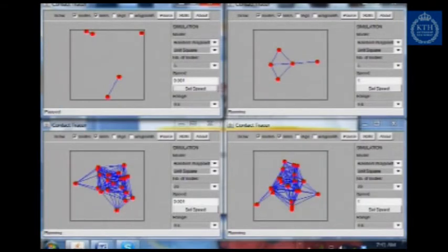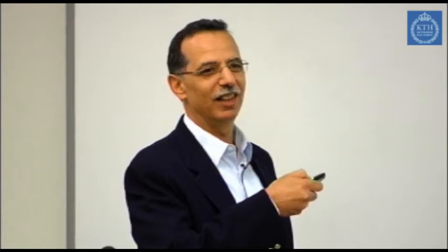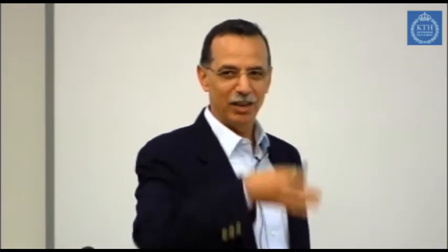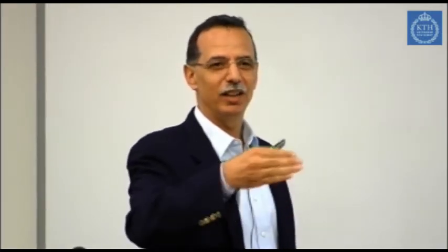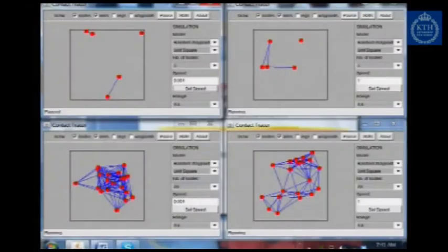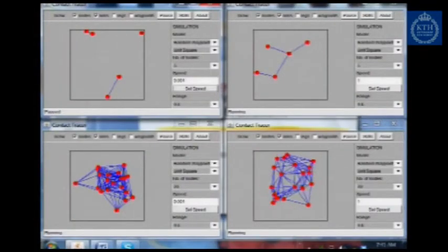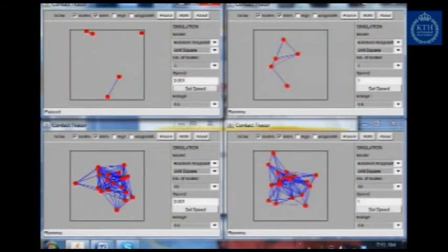And in fact, there are lots of gradations. It doesn't happen all of a sudden. Slowly, this kind of network becomes this kind of network, which is a very nice kind of network. Okay, let me move down here. This is exactly the same network. The difference, though, is I have 20 nodes instead of 5. The range is the same, the speed is the same, and everything.